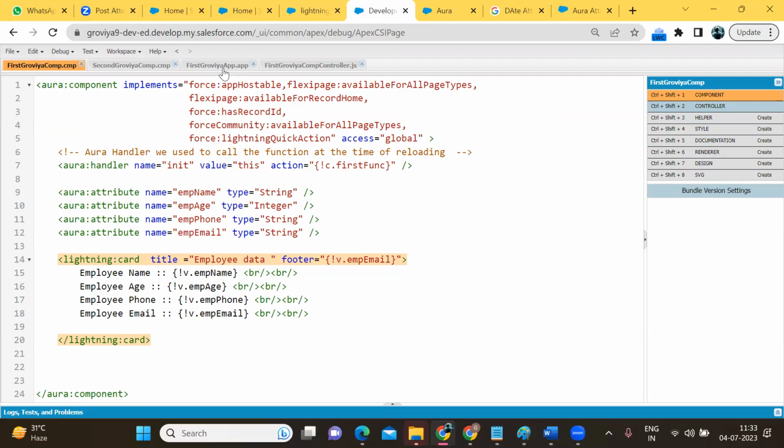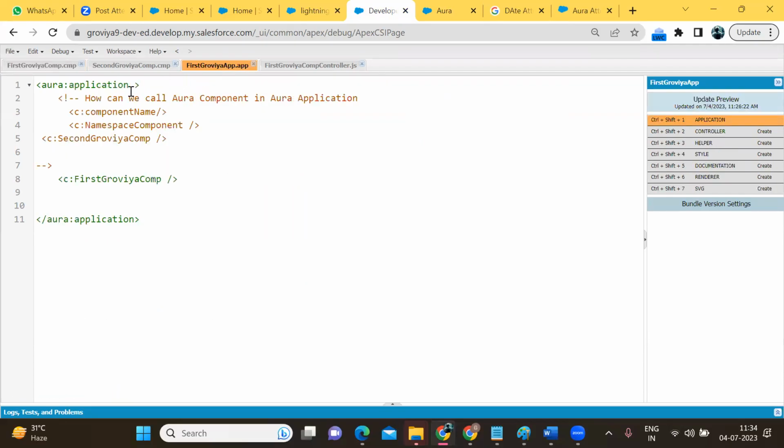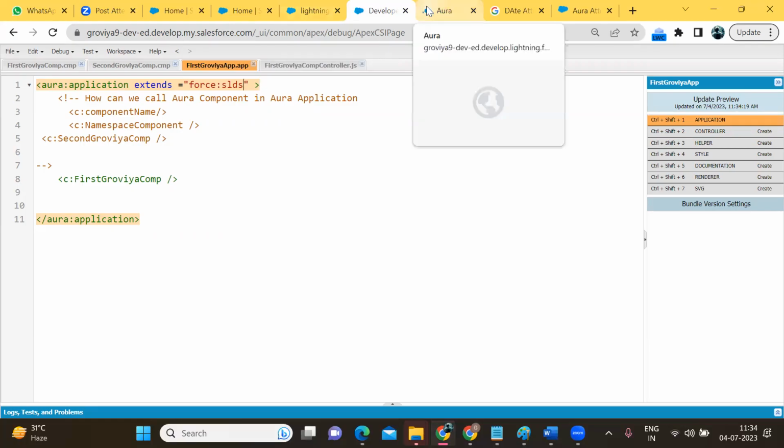So what you have to do, you have to go in the application, in application you have to extend the functionality. Okay, I am not getting the designing. So you have to extend the functionality. You have to write extend is equal to force colon slds. Now I'll get good UI.